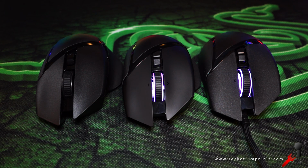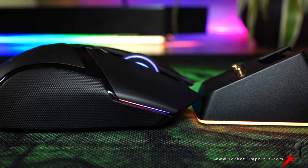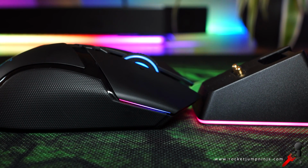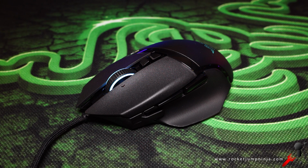So which is right for you? It depends. The Ultimate is the best, if money is no concern. It does have all the best features, and even has decent battery life with the RGB lights, although you will need to set them to dim. The X is a great budget-friendly option, especially being wireless and Bluetooth. And the V2 is a great update to the original, but I'm not sure why they didn't give it the full RGB treatment, especially considering it's wired.